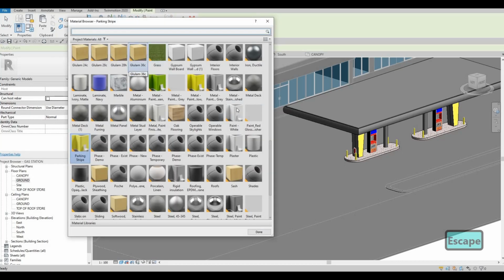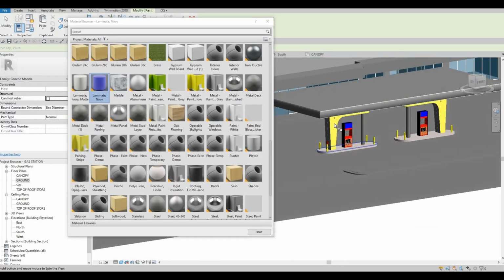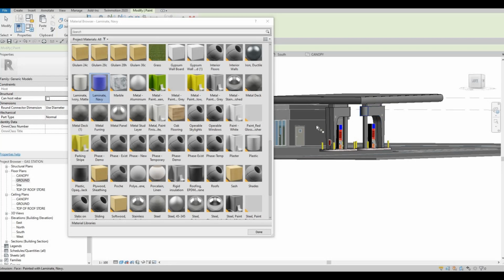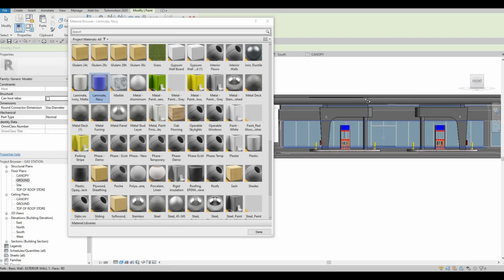So go to paint, laminate navy. I'm going to put it right there, and then right there.